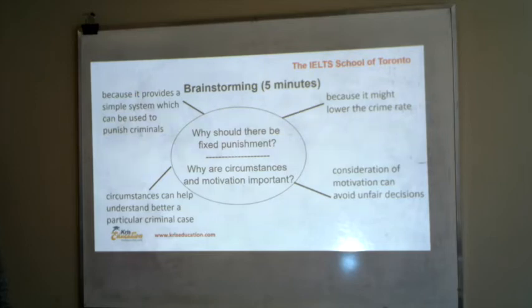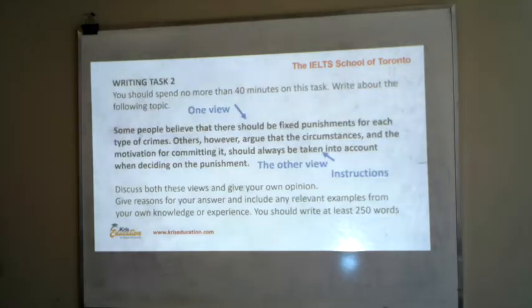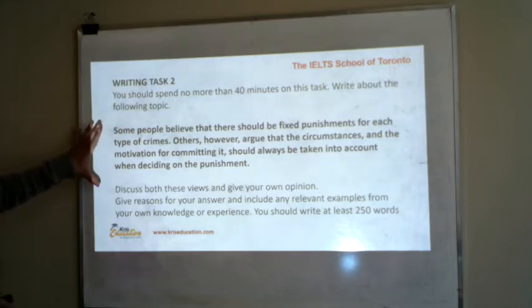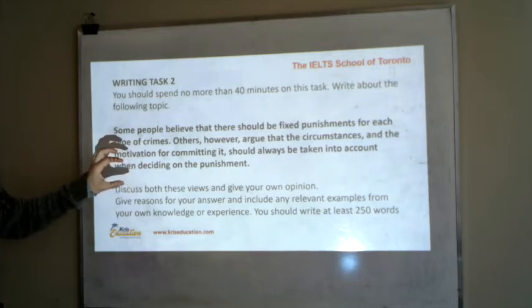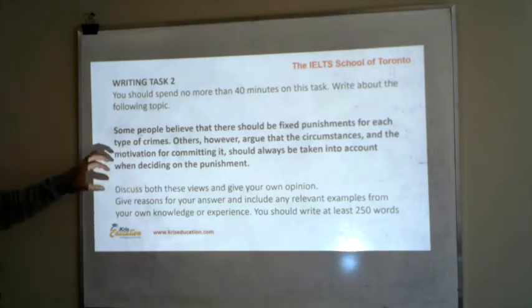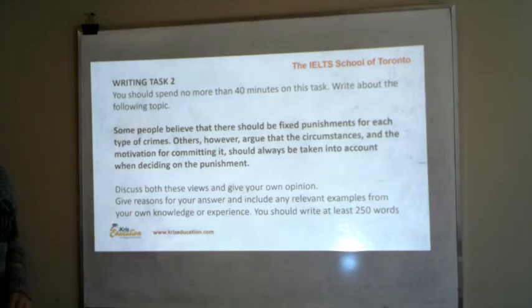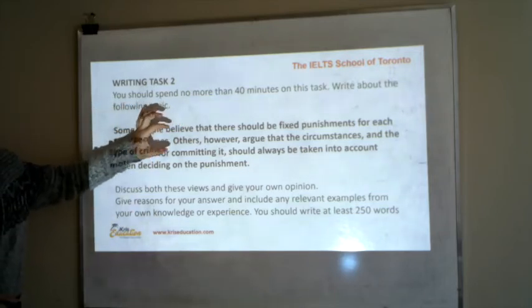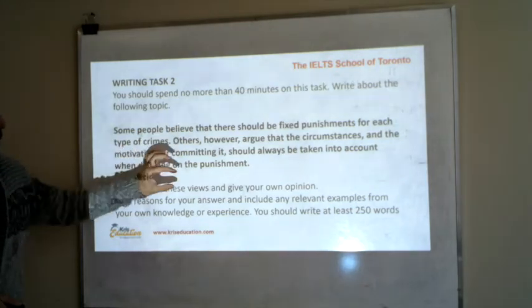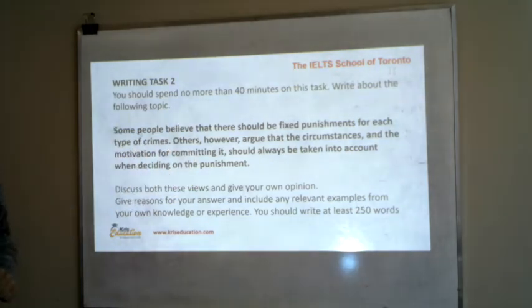Writing the introduction is a straightforward thing. So basically, IELTS gives you 3 sentences here. The first sentence, the second sentence, the third sentence. All you have to do is paraphrase each of these sentences. So paraphrase this sentence, paraphrase this sentence, paraphrase this sentence. This is basically your introduction.